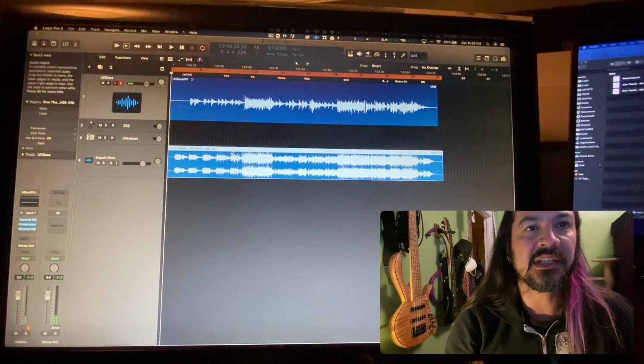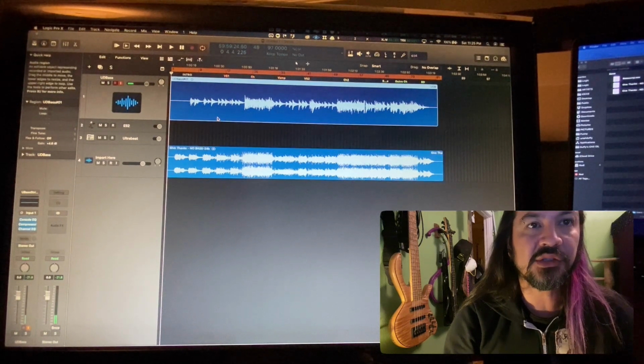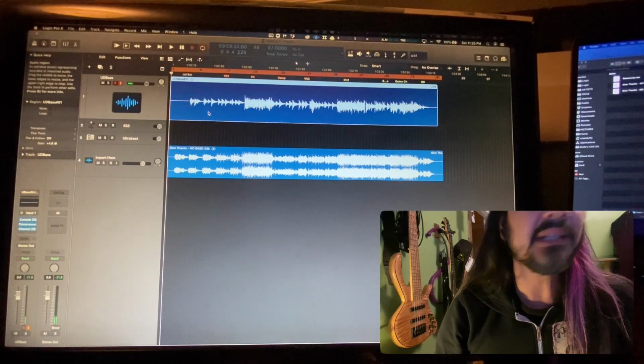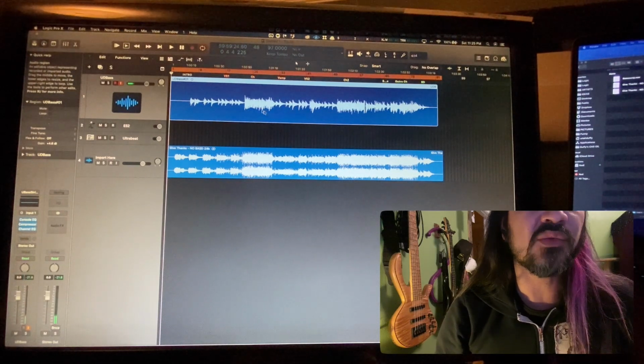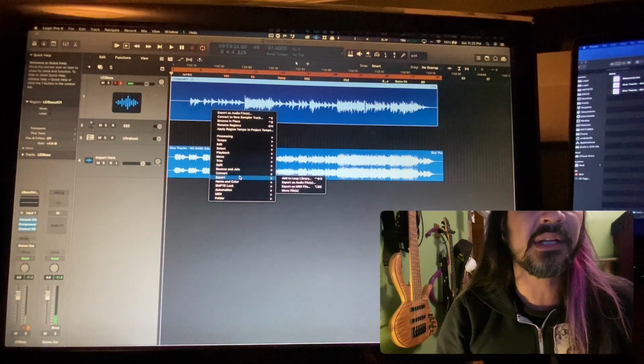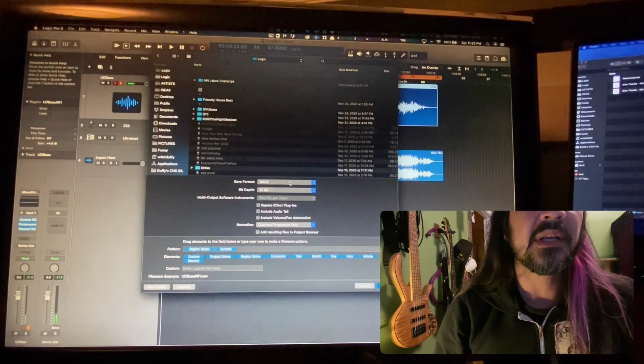They don't need this, they gave me that. They just need this raw bass. Now there's two ways to go about it, and there's a couple considerations to be made. First way and the easiest way is to give them this raw, untouched file. You can literally right click on it and go to export as audio file. If it's not here in your recents, you can go right here, export as audio file. And when you do that, it will give you the option.